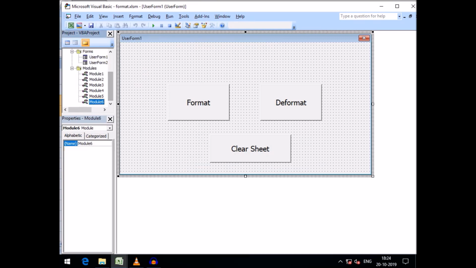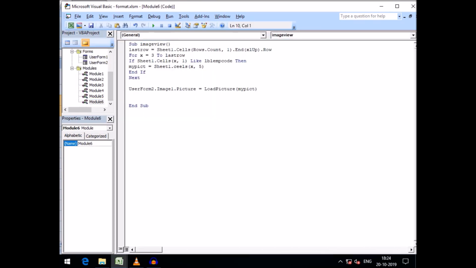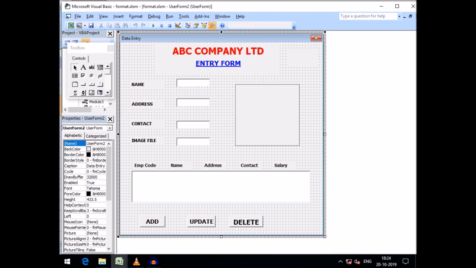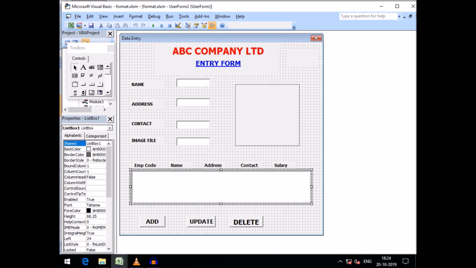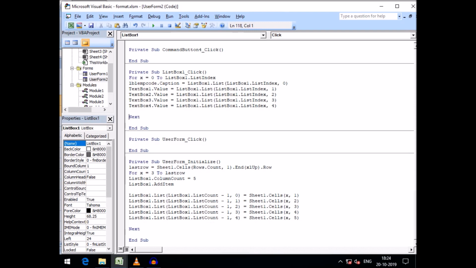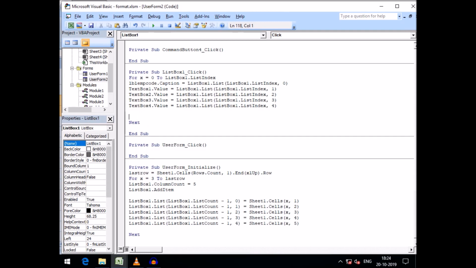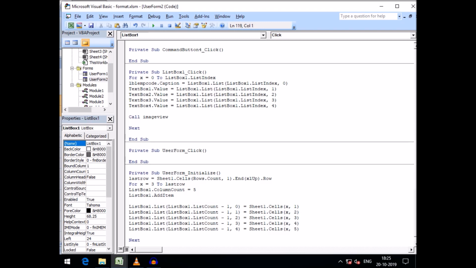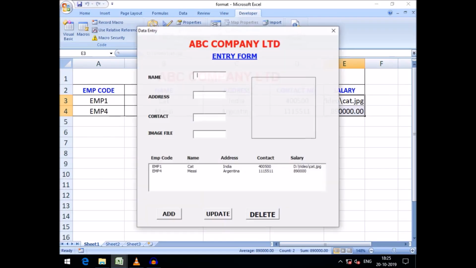Just see our module here. What was the name of the module? It is ImageView. Just copy it and go to the form here and double click the list box, and we can call it here on the click event of the list box.